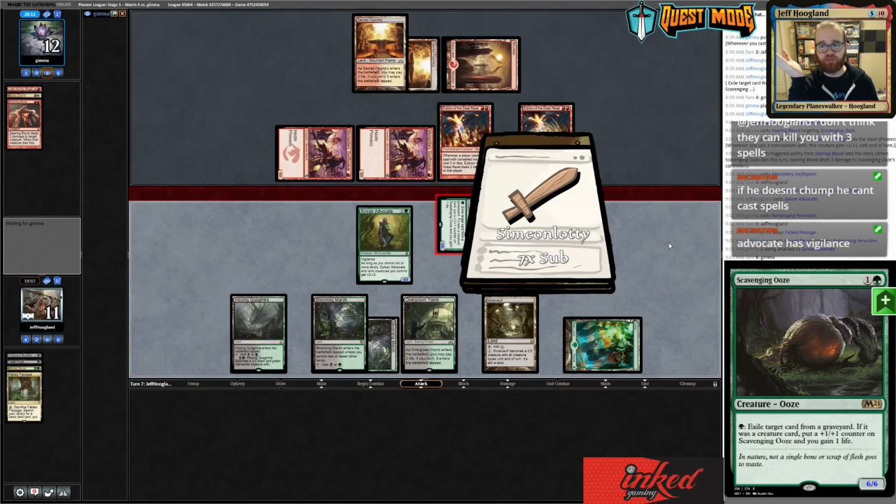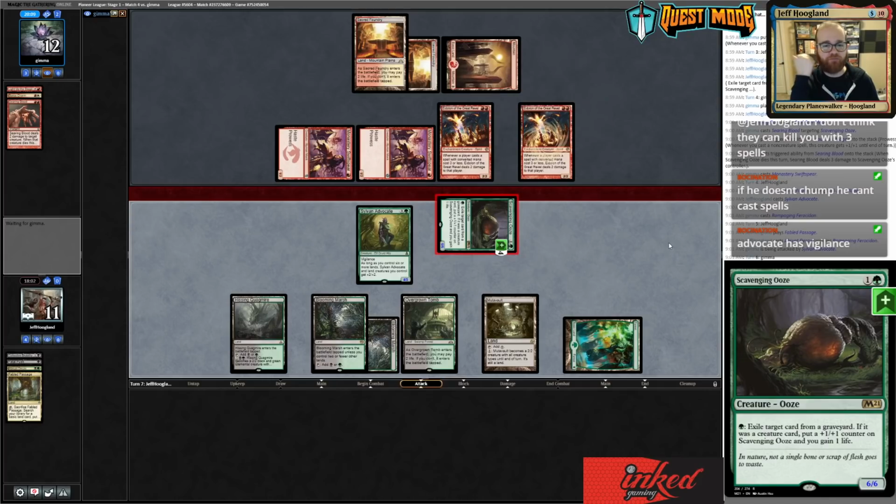I mean, they're definitely blocking. The question... Oh, Advocate has Vigilance. Yeah, I'm dumb. Yeah, the Advocate should definitely be attacking with his Vigilance. That mistake could cost us.